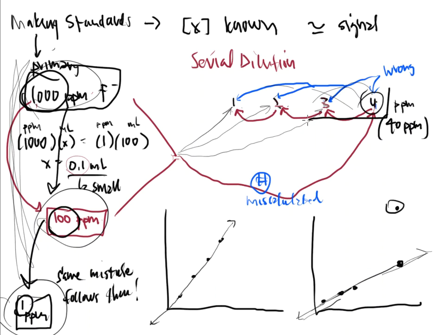But if they're close as far as calibration standards go, 4, 3, 2, 1, never use one to make the other. Always go back to the original that you're pulling from and use that to make all of your standards in the calibration curve. So stay away from serial dilutions, or you might go serial and loco on us in the lab when you figure out you've got to do all your standards all over again.